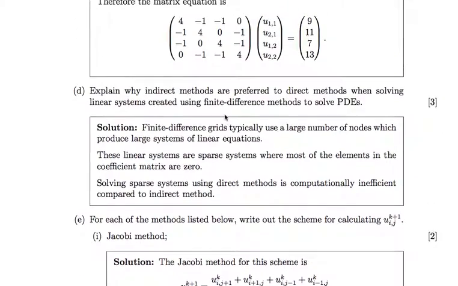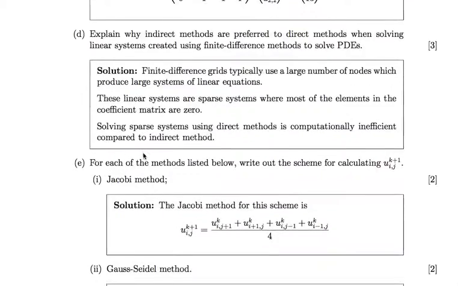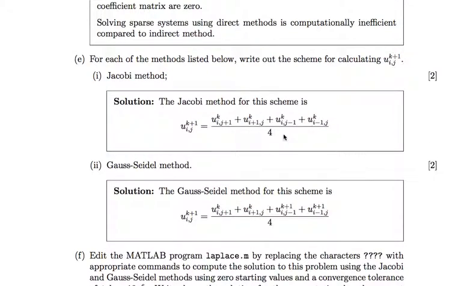You just take the finite difference method and you put a k superscript on each of these. So this will have a k plus 1 superscript, and we're using the current value for each node. Okay, so there we have the Jacobi method. The Gauss-Seidel method, now this uses the most up-to-date information.